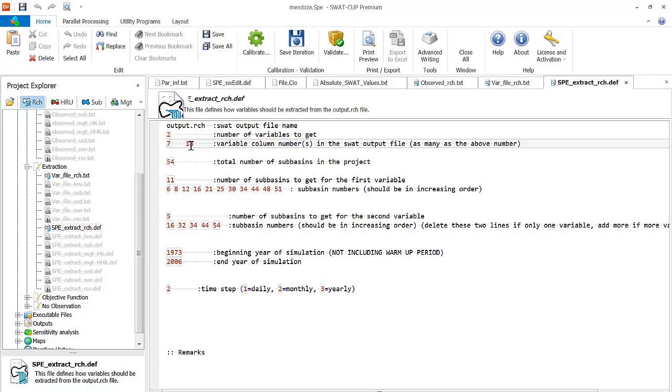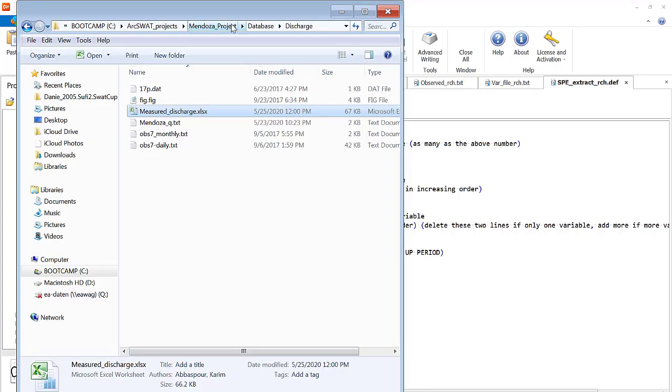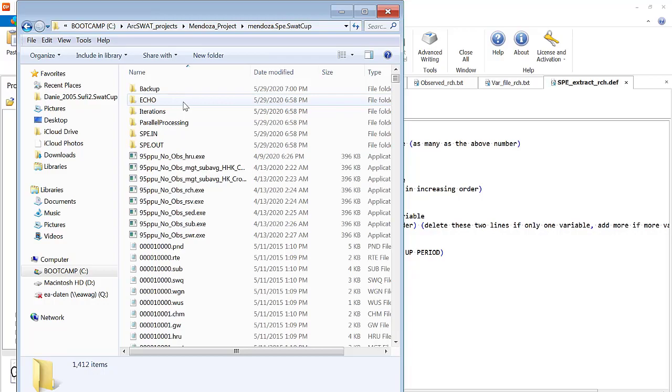And then here is the number of subbasins. So let me just edit this for my case. I have one variable and I have only column number 7, which is flow out. Number of discharges, number of subbasins. I can just go to my project easily and find out what the number of subbasins is.